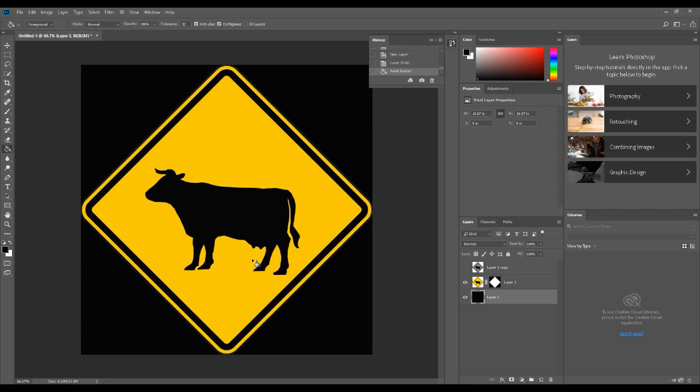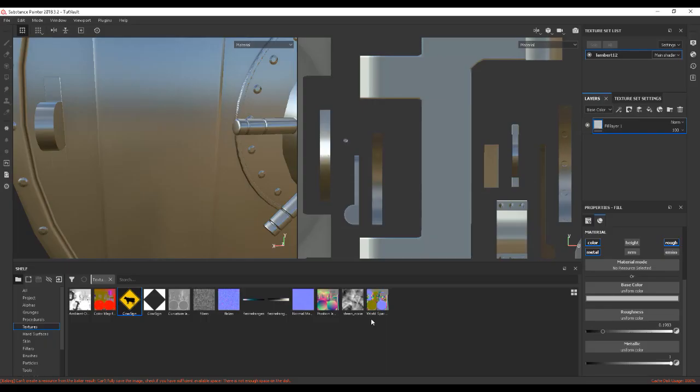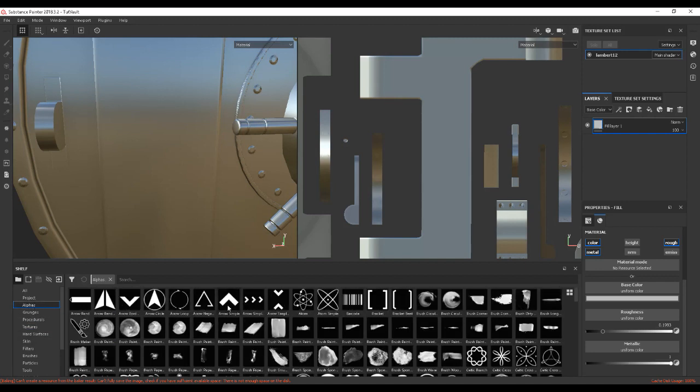I don't need the transparency on that, so it just saves a bit of memory. I can save it as a 24-bit image rather than a 32-bit. This instance, though, I'm going to actually create an alpha on this. So what I want to do for the purposes of Substance Painter, if you look at these alphas down here, we want the background to be black, and we want whatever we want to keep to be white.